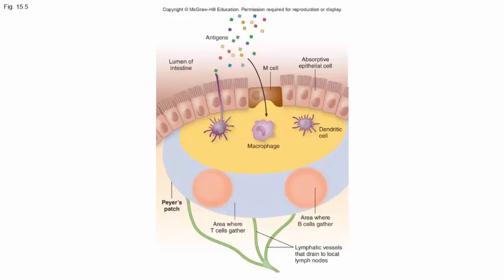These are tissues in the intestinal wall that monitor and inspect samples of the intestinal contents. They have specialized intestinal epithelial cells called M cells that transfer materials from the intestinal lumen into the Peyer's patches. Also, you have dendritic cells in and near Peyer's patches that play a role in grabbing intestinal material and presenting it to the lymphocytes. Now, this is where you get into two types of associated lymphoid tissue.